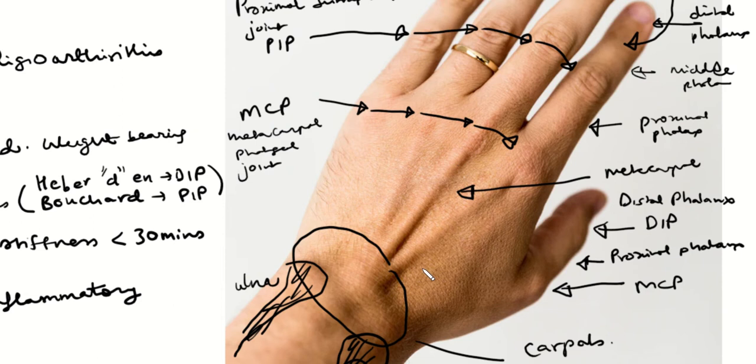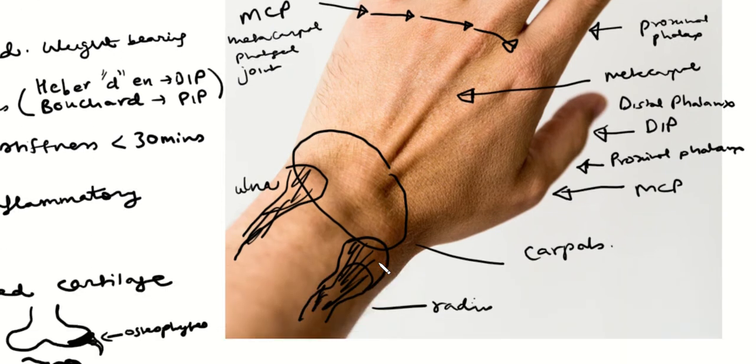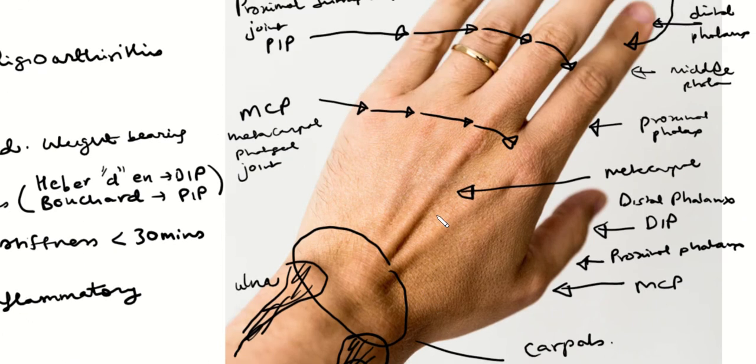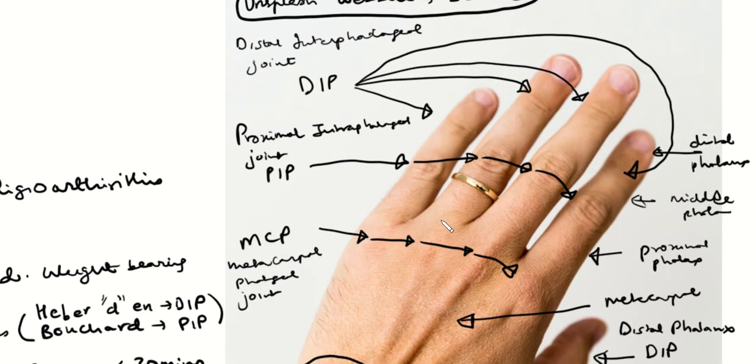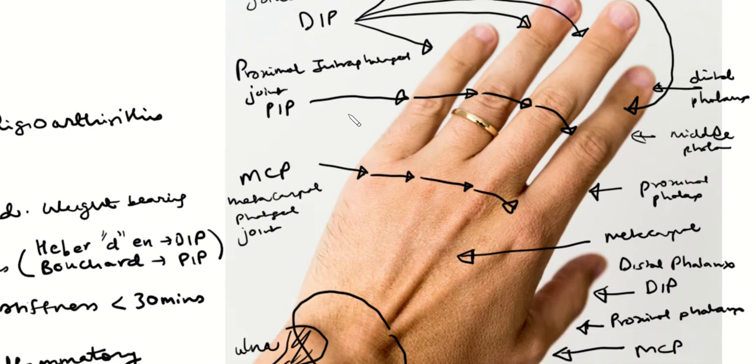And then you have metacarpal bones that are right here. And then you have carpals. And then you have the radius, which is on the thumb side where your radial artery is. And then you have your ulna that gets connected to the carpals. Those are the wrist bones. So again, understanding this, now you know rheumatoid arthritis in this area. But if there's DIP involvement, then we start to think more towards osteoarthritis.